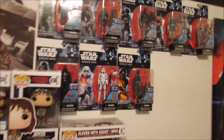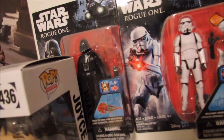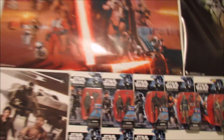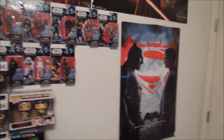Then we have the Rogue One 3 3/4 inch figures. Not complete by any means. It's just the ones I wanted that were cool. Got Darth Vader kind of hidden back there. Yeah, so cool. And got my posters. Of course, I had to have that because fuck, I love that movie. Ultimate Cut.